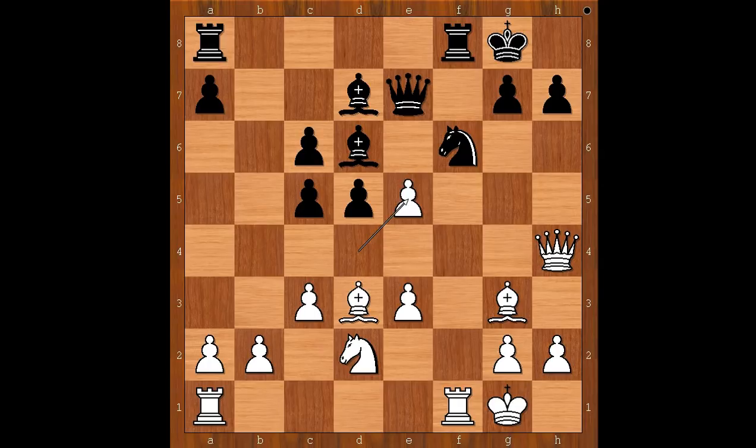d takes on e5 was played. Bishop takes on e5. Player with black pieces was happy because he considered this continuation to be good for him. Bishop takes on e5, queen takes on e5, and black has a pressure on the pawn on e3. Black is standing slightly better, so this is what player with black pieces was hoping for. But in this position, there was a big surprise.